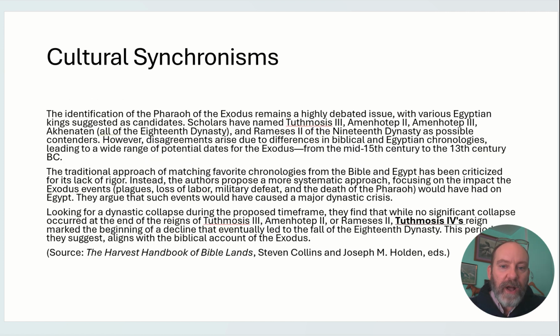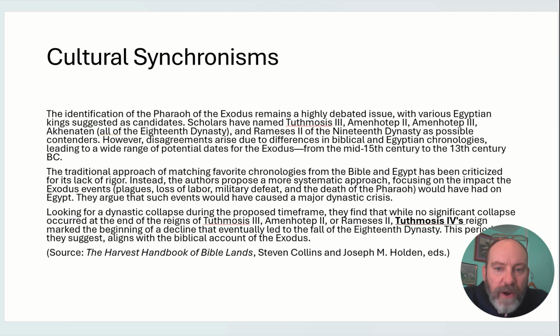Okay, so there is one other alternative, and that's the idea of putting together cultural synchronism. So that's looking at the past, studying things that we know about the past, and we look at what point in history there was a decline in Egypt, and then you can put a whole bunch of historical aspects to that specifically that would relate to a nation that just experienced 10 plagues and the destruction of its major armies and a change from one king to the next suddenly and unexpectedly. So the identification, it's another way. If you do that, and this is described in the Harvest Handbook of Bible Lands, Dr. Collins is one who proposes this. So he kind of fits somewhere in the middle.